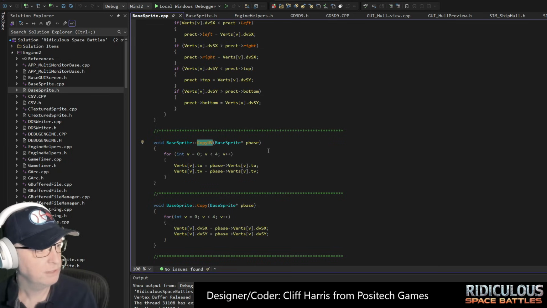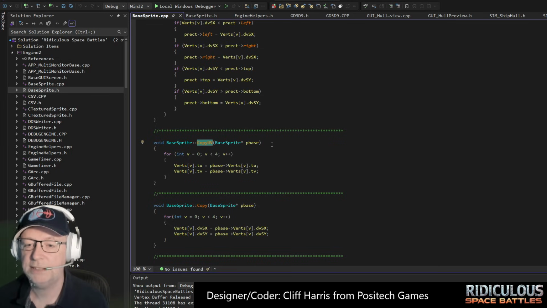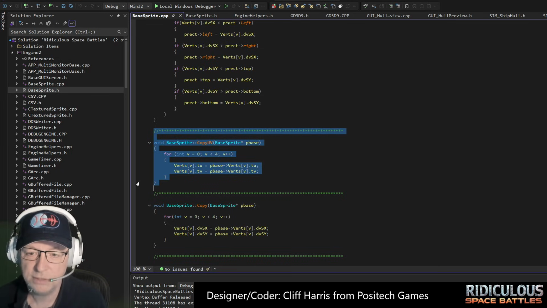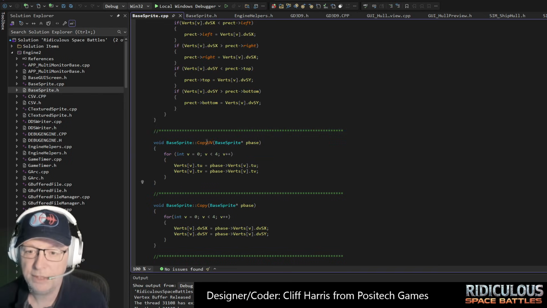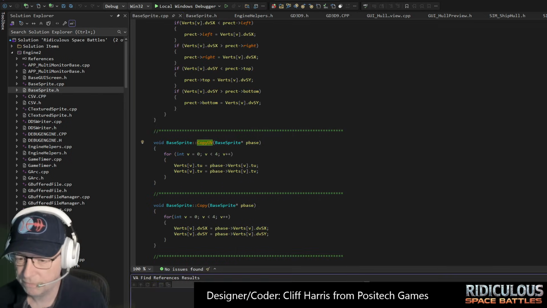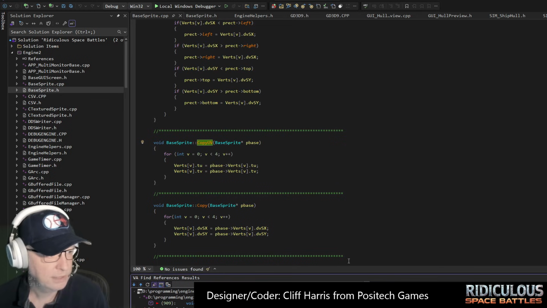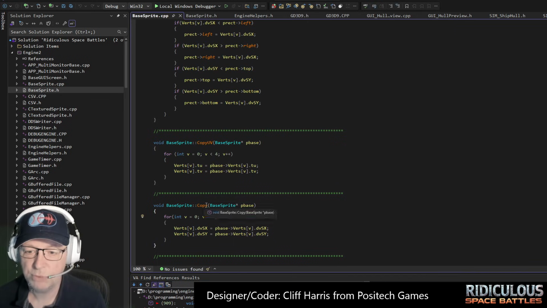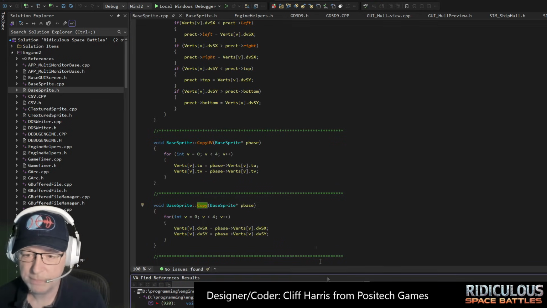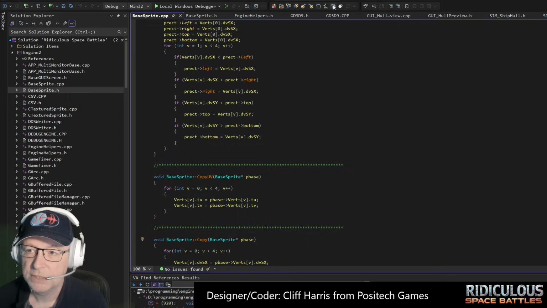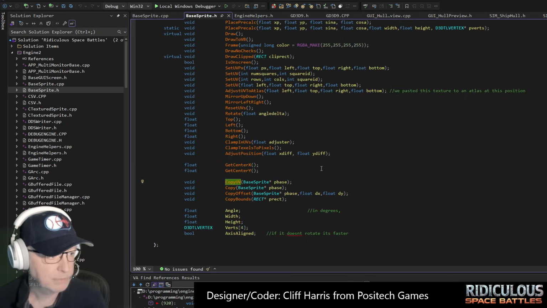I mean, how often do I copy the UVs of one sprite to another sprite? Not very often, but I've obviously had to do it once or twice, and I've added that code into my base sprite class. I bet I don't even do it in this game. No, I don't. So a lot of this stuff will not even be used. That copies everything that I'm using for engine glows. Okay, whatever. But it's pretty rare. So what I'm getting at is your sprite class can be quite simple.